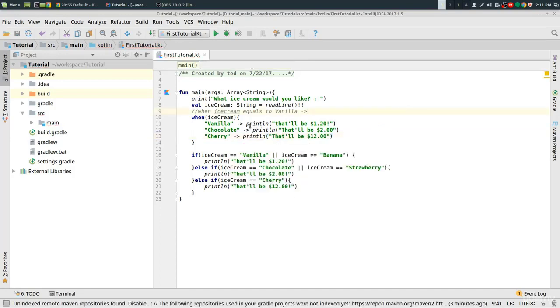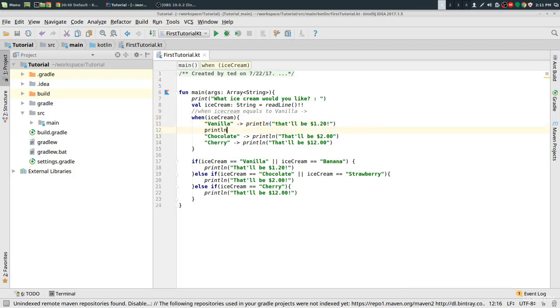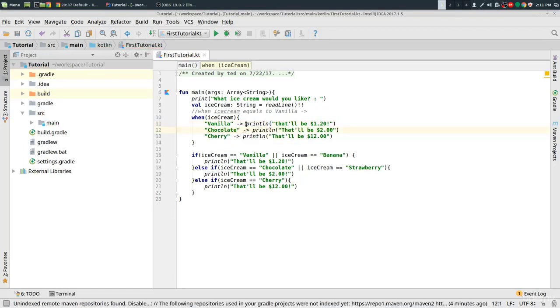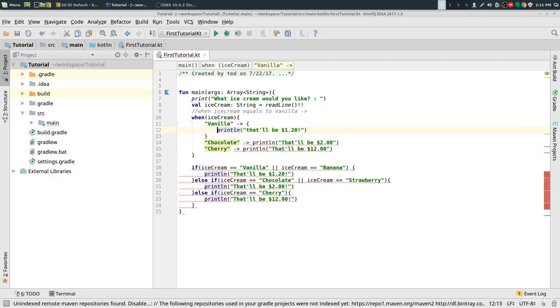Now, can you see the problem with this? We can only do one thing at a time. If we try and do another thing, it's going to be confused. What we have to do is put these curly braces in here. What this does is when ice cream equals vanilla, do this, but inside of a block.